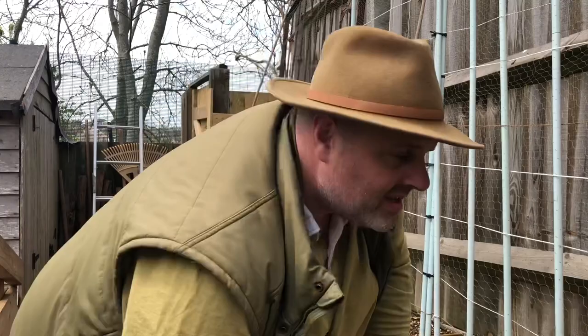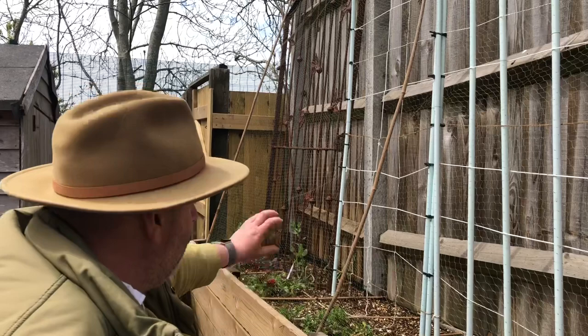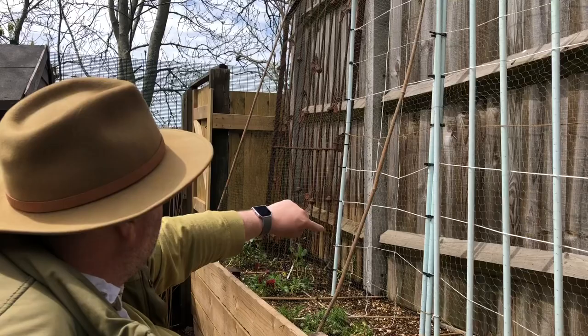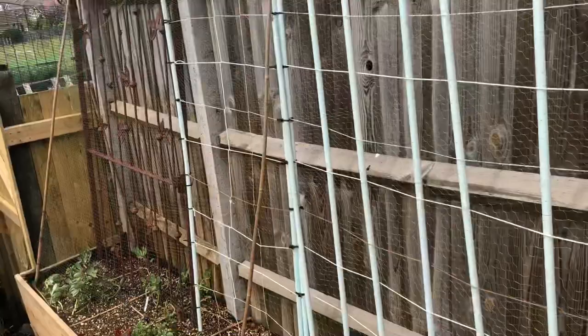So I'm here in the garden on a wet windy day as usual, and I'm just taking a little look at something I've just constructed - a bit of pest protection for this square foot gardening raised bed. You can see behind there I've got an old gazebo that I've turned into bean poles, then I've got some pea netting I made again out of the old gazebo using some string, and then I've got an old iron gate.